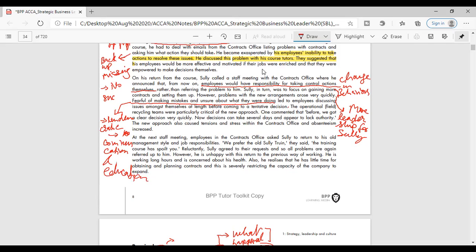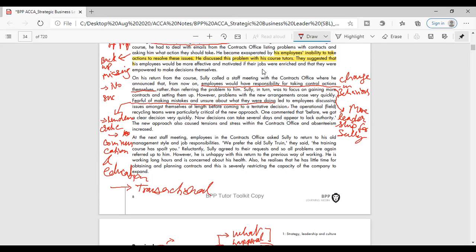Communication and education. Education, because that was one of the terminologies used earlier, and it was not given. They were just handed over the task. He is like a taskmaster. Another way you can look at this is what kind of leadership style he had. It is not charismatic, it is transactional, right? He just wanted the task to be done rather than motivating people and asking them whether they can do this.